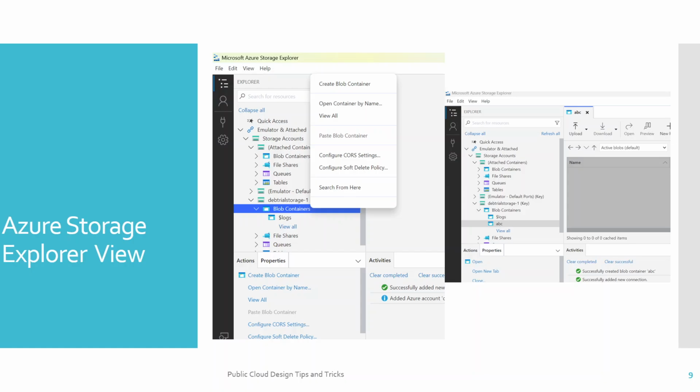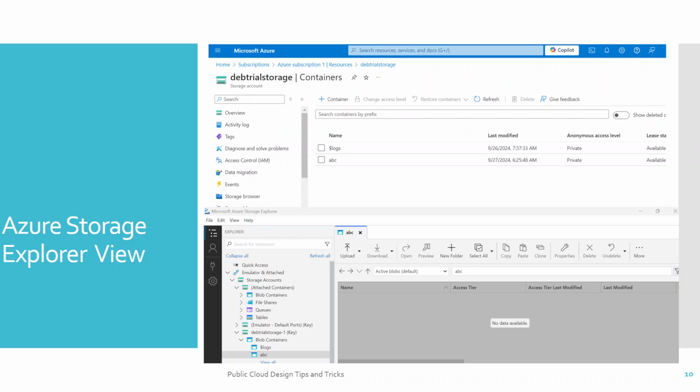Okay. If you see the right hand side, I have already created a new container ABC. Now you can correlate, once you create a new container ABC, that also gets reflected in your storage account. So the upper part is the storage account view where the ABC is visible, a new container, and the below is what you have already created. Now, once you go to that specific container ABC, you have a lot of different operational activities you can do, like upload a file, download a file, all these things.